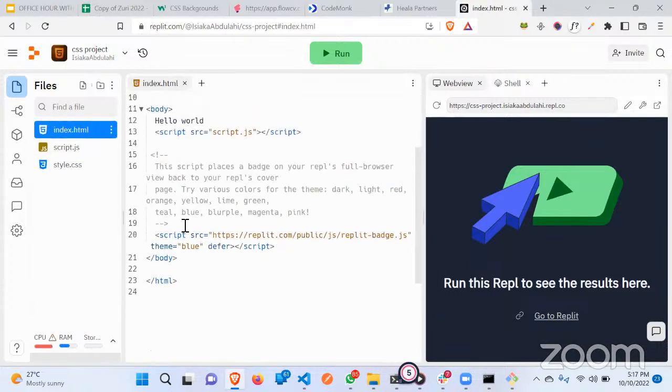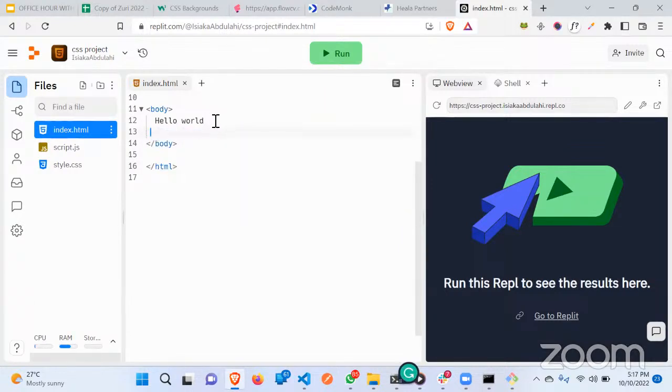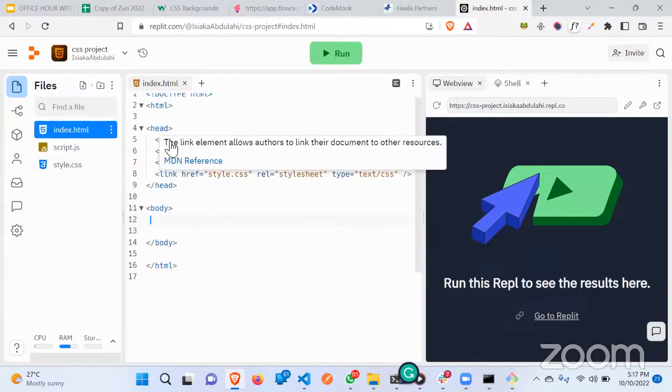So now this is a comment. I'll talk about that shortly. I'll prefer to use, we don't need JavaScript for now, so I'll be deleting all this JavaScript. We don't really need it for now. This is our body now. So I've deleted all the boilerplate that we have here.